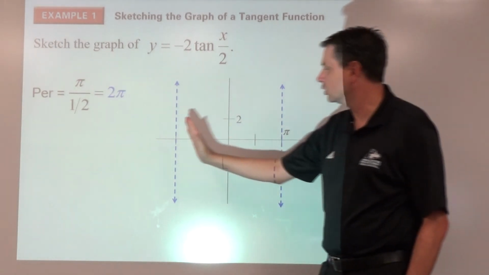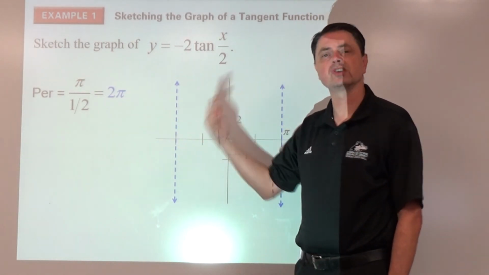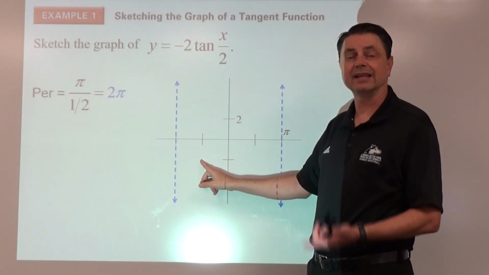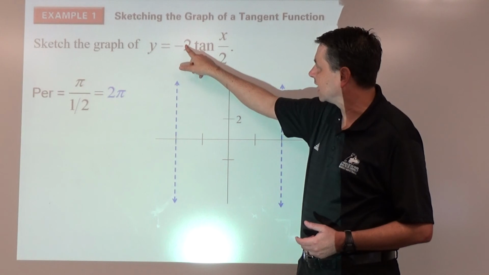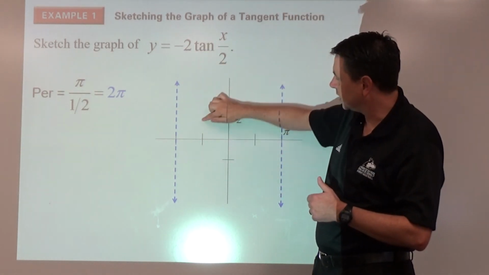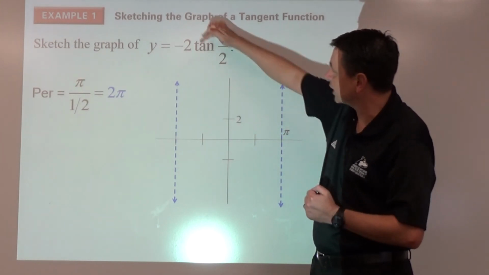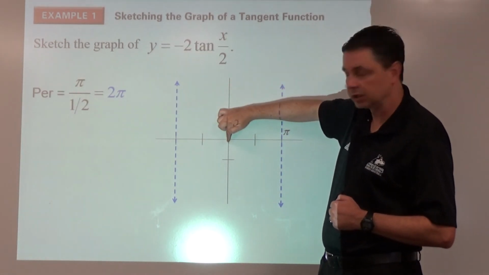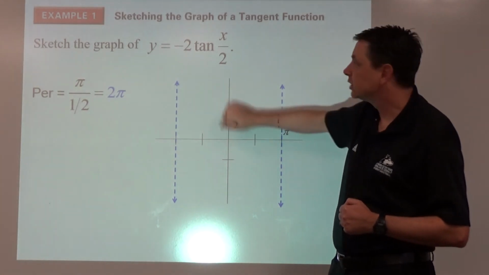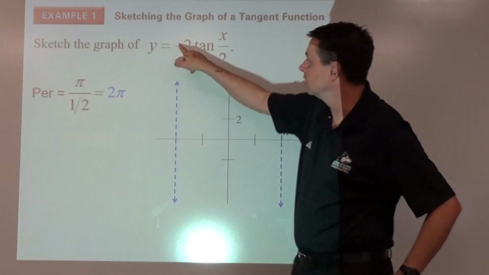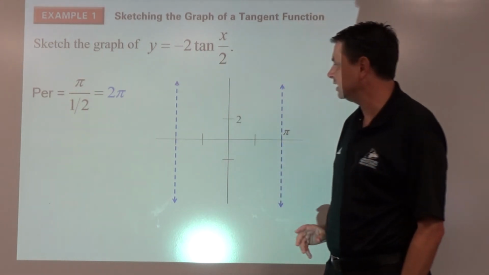And then over here, usually tangent, as we saw in our parent function, was down here at the -1. We would stretch that, but as we're stretching by -2, that's also flipping it. So it's flipping it to 1, but then stretched to 2. The point would go here, and then the origin, and then here. So now, instead of tangent being increasing, like it is as a parent function, our reflection's causing it to be decreasing.